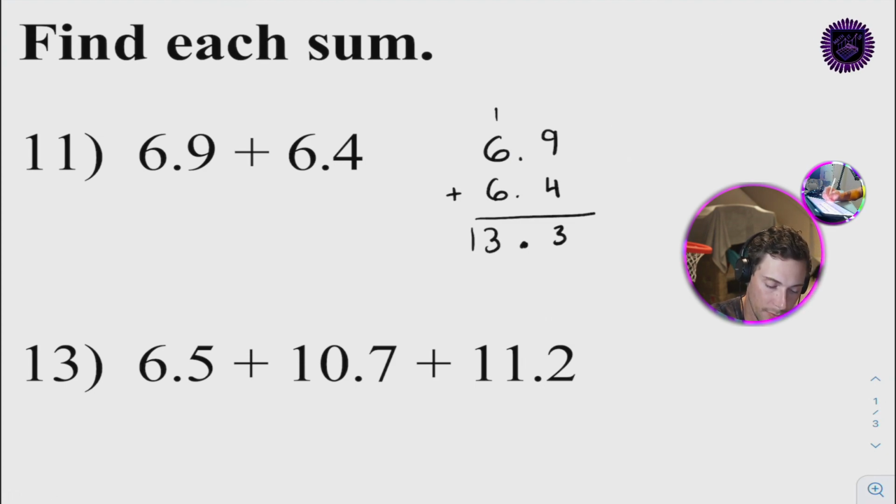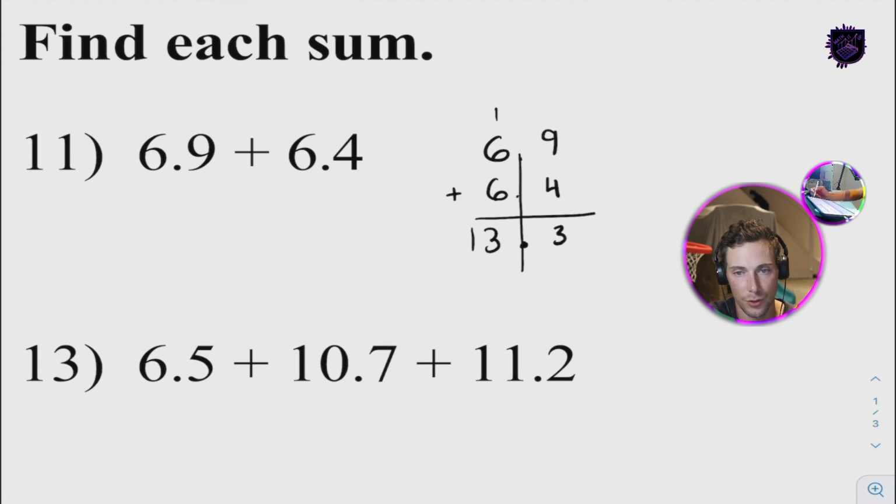So I'm going to put the decimal point there because we just drop the decimal point in. Drop it down. We could do it before even, just knowing that it's going to be there. But as long as it's there, you can't forget that. 13.3 and 133 are very different numbers.